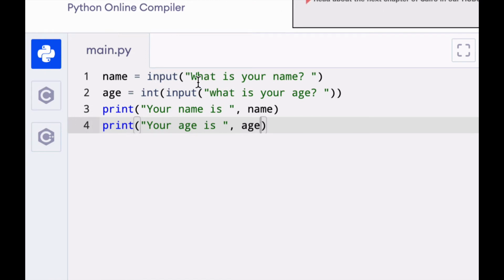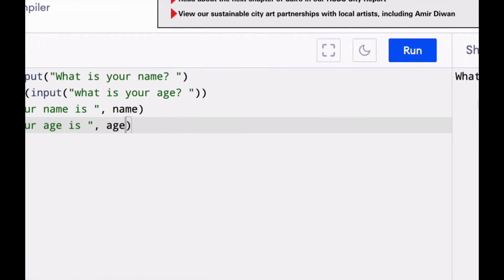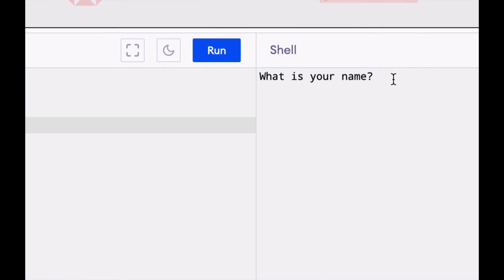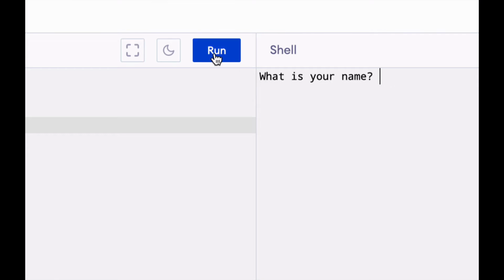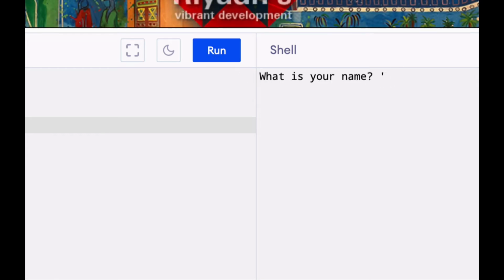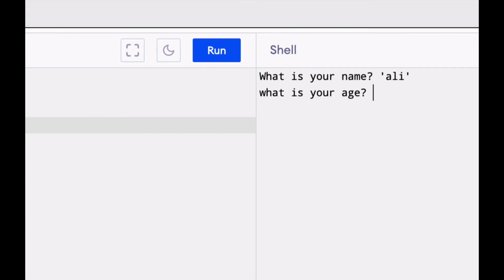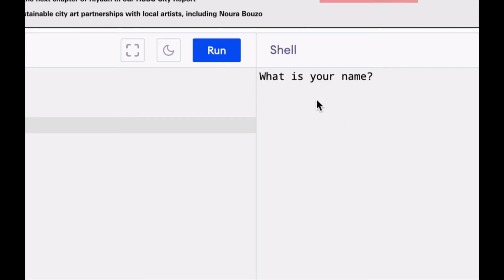Now, input is printing also, yes. It's printing, what is your name? And it's waiting for me to enter. Now, remember to place the name between the quotations. So, I will say, my name is Abdulrahman, quotation closed. Now, it's not working. What's your name? It works now. What is your age? Okay, now let's see how it works.